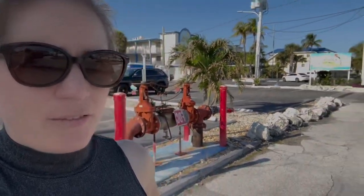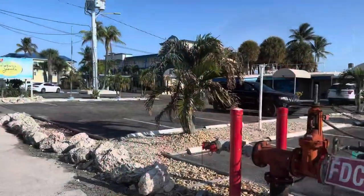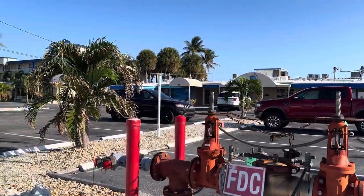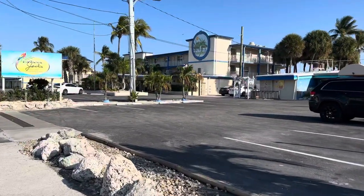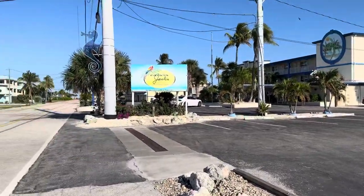All right, so now I'm on the east side of the island, and just like the west side, if you look down the street towards the ocean side, those are all basically condos again. And then on the other side is where you have the streets. Right behind me, this is where the Cabana Club is. You get a pool membership, you can go there and swim and eat. And then you have the Havana Jack's restaurant right over there. And of course, the Glunt's Ocean Beach Hotel.